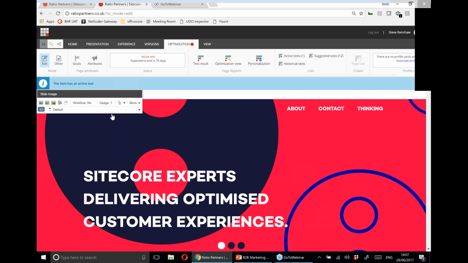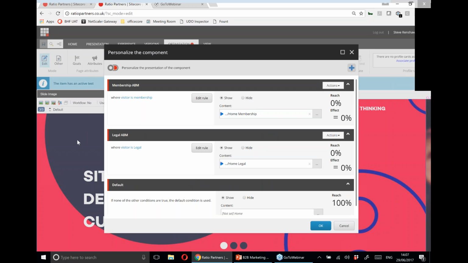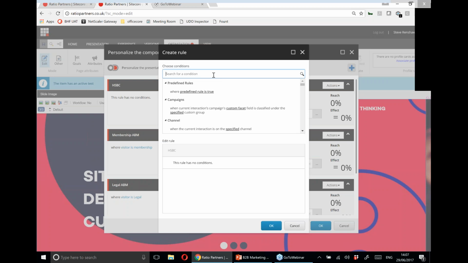If I click on here, you can see we've got our floating toolbar, which you're probably familiar with. And I'm going to open up the Personalization Rules Editor. We'll come back to these rules that I've got set up here in a second. But we're going to set up something that's just targeting one of our own clients, which is HSBC. And we're going to say if HSBC comes to our site, we want to show them a particular type of content. So I've got a few banners set up in the back end. I'll just pick one. There we go.